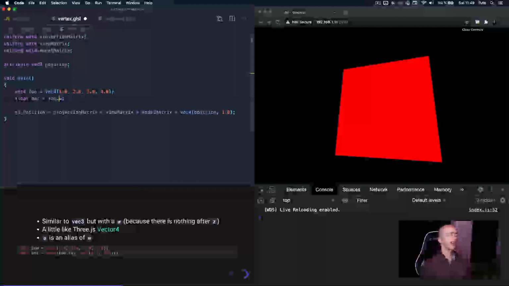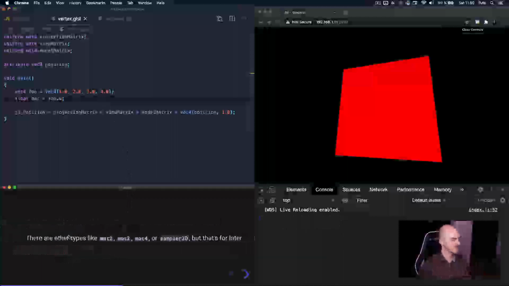And if you are using RGB, well, there is also an alternative, an alias, sorry, it's the A, right? A and W is the same thing, it's the fourth value. Why A? Well, because A for alpha. So you can get a color with alpha. It's just syntax sugar. You can just write things that make more sense by using RGBA instead of X, Y, Z, W. All right, that's cool. And you can do swizzle, stuff like that.